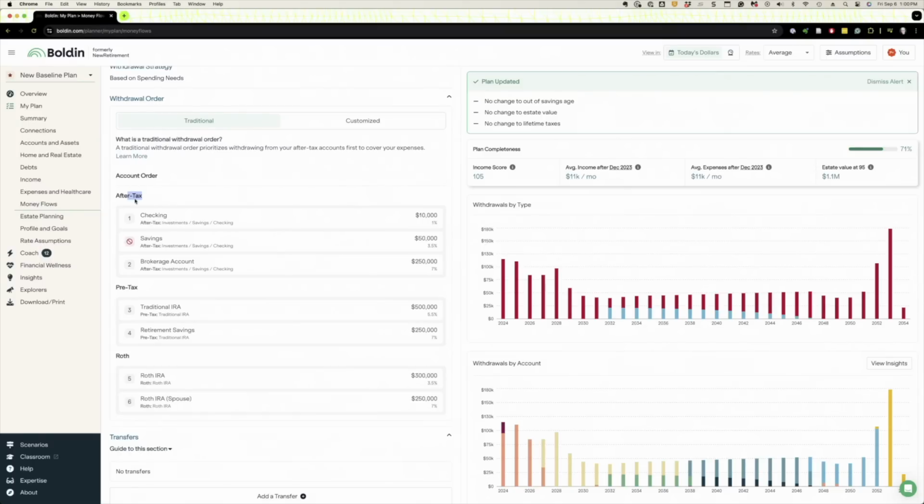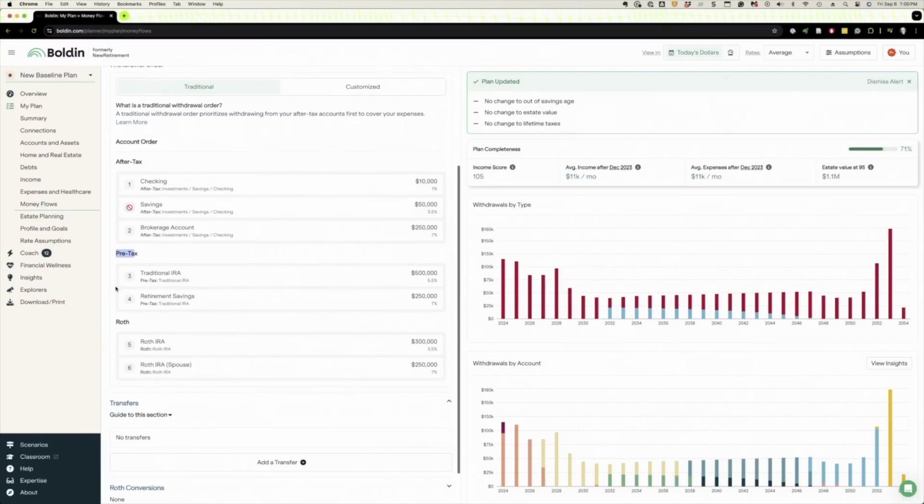They're going to draw from those first. Then they're going to go to pre-tax, or what we might call traditional retirement accounts, and then finally Roth accounts. The first thing that struck me, and I wasn't expecting this, is that they actually list each individual account and the order in which, with this default setting, they're going to draw from those accounts.